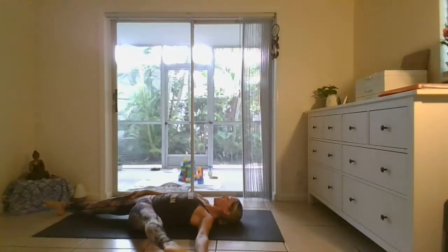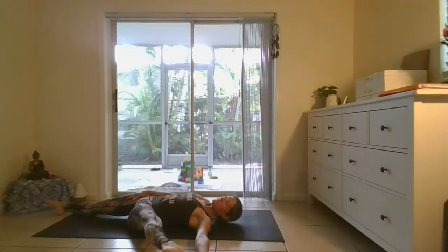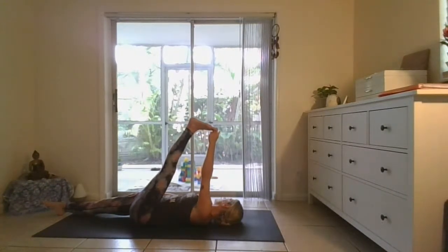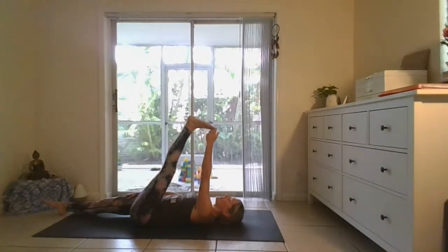Exhale, open the leg to the left. Turn your head to the right. Keep the right hip down. Back to center, inhale. Chin towards shin, exhale. Head and shoulders down, inhale.